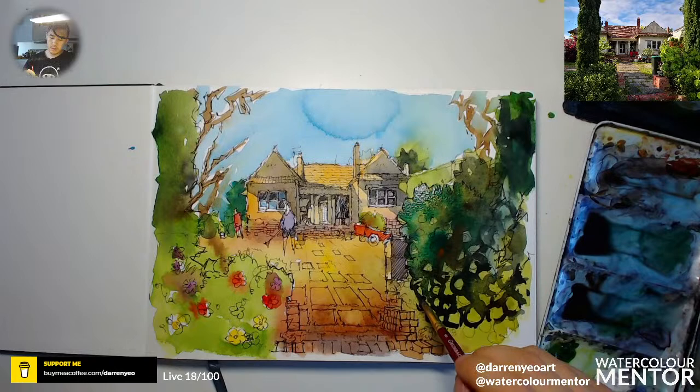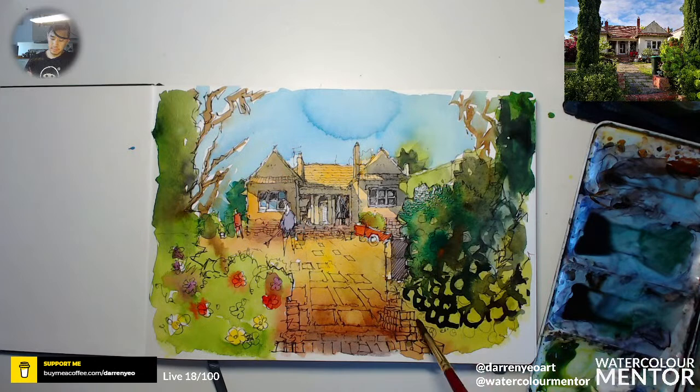There. There. There. More in here. A bit more in here. Yeah. Just kind of gone out of the.